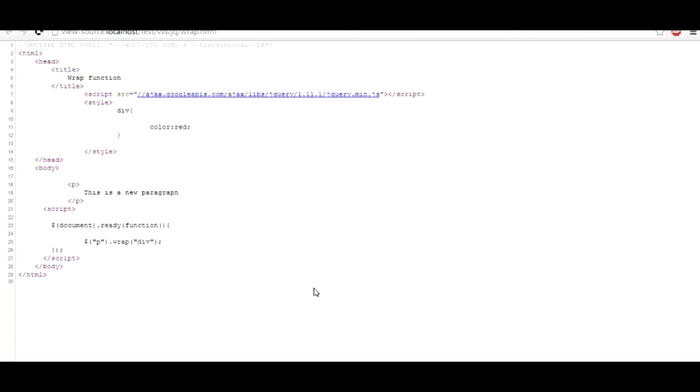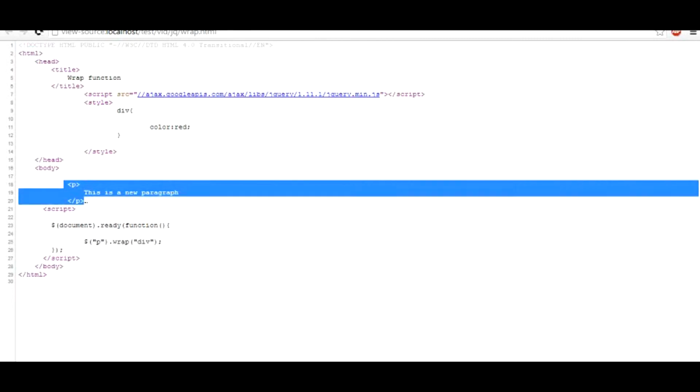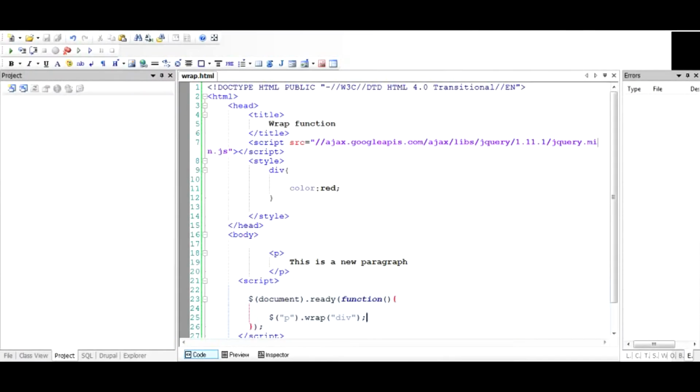Unfortunately, no. Let us check out the source code. So this has not been wrapped. The reason is you cannot pass div like this. You will have to use the actual tag semantics, and the way to do that correctly is to give it an angle bracket and use a slash so that it identifies that it is being passed a div tag and not a div string. You can also do it like this: just remove the slash and add another closing tag called slash div. Save it and run and check out if it is all right.